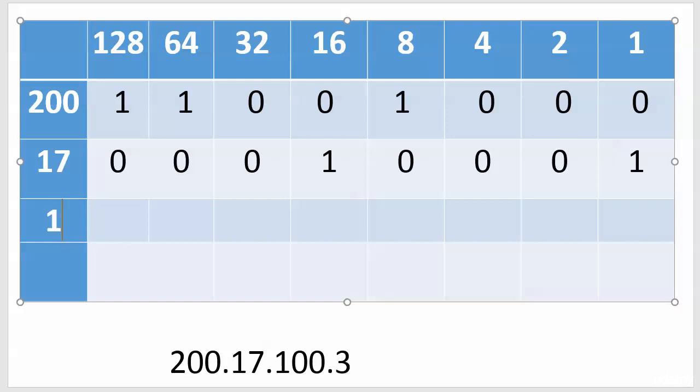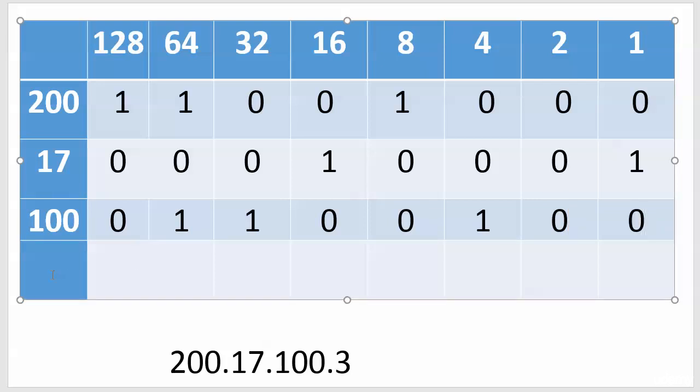So how about 100? We can't subtract 128 from 100, but we can subtract 64 from it, which leaves us 36. Then you're just going to subtract 32 from 36. That leaves us 4, which leaves us another obvious answer. See how easy this is? Nothing to it. And you're going to be doing this over and over again. This is the fundamental skill at the bottom of all subnetting and solving all subnetting problems. It all comes down to this. 3, no problem there. We're going to put all zeros across the board until we get 2 and 1.